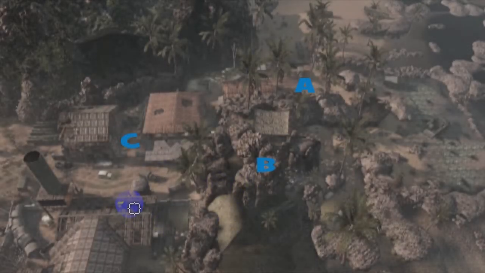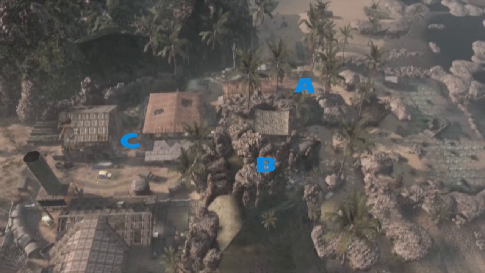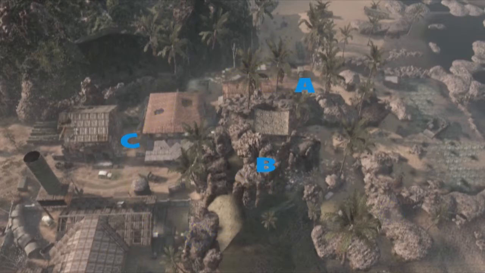And considering you have the C spawn, of course you're going to want to go for, if you're a team player, go for C, capture C, and there's pretty much two routes you can go. You can either go this way towards A to try to get people at A, or this way towards B. Now, team players, of course, this isn't for everybody, go for B and go for C on C spawn, and that's in any domination game mode, just saying, just throwing that out there.